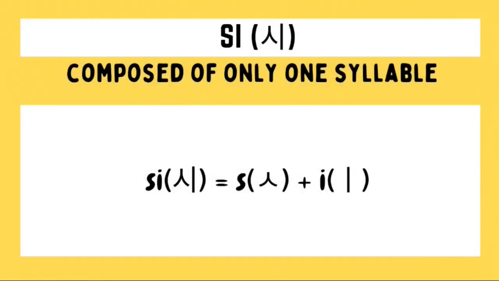How do we write she in Hangul? This is composed of just two characters. The first character is siyot, and the second character is i. To be able to write this word in Hangul, we just need to combine these two characters. Again, first we need to draw a siyot and an i character. And that is how we can write she in Hangul.